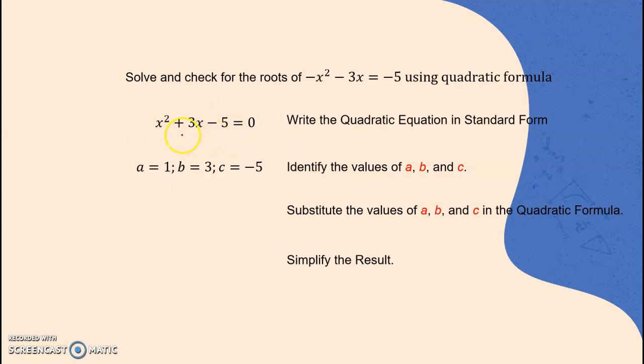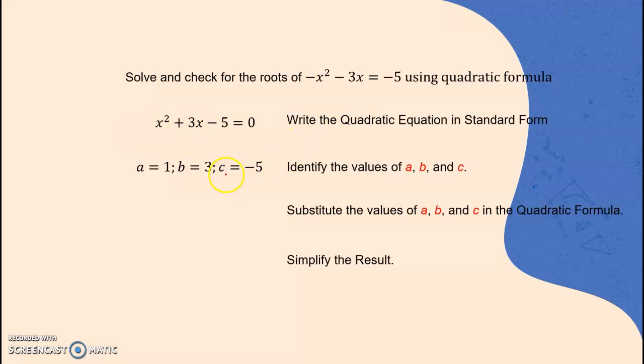So actually, if you think of using the factoring method, if you think of the factors of -5 whose sum is +3, it doesn't exist. So that is why this is just one of the examples where the quadratic formula is well-rounded, because it can do any kind of quadratic equation. The quadratic formula is well-rounded, because not all quadratic equations can be solved by factoring.